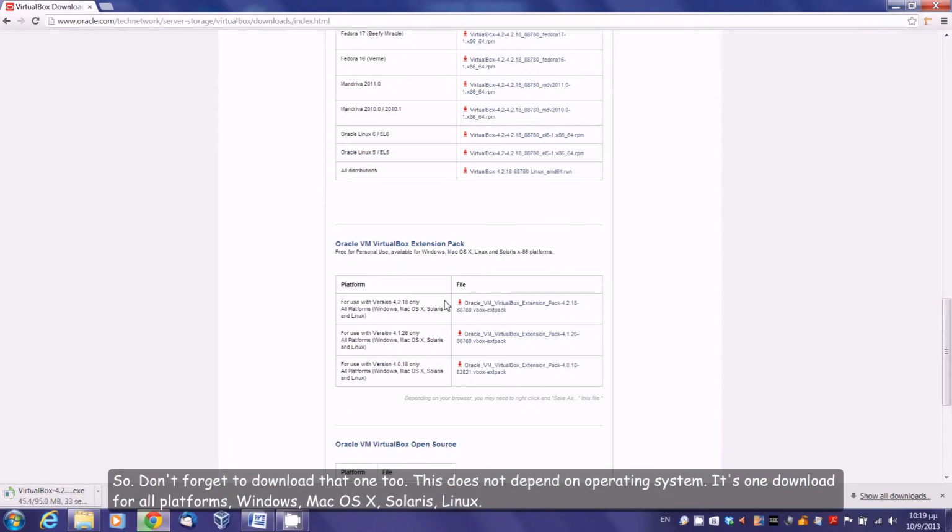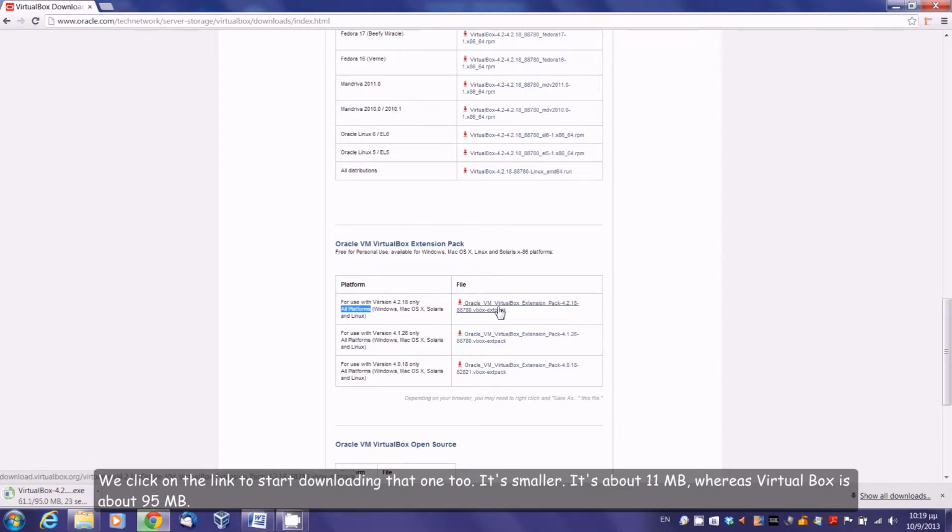This does not depend on the operating system. It's one download for all platforms, Windows, Mac OS X, Solaris and Linux. And we click on the link to start downloading that one too. It's smaller, it's about 11 megabyte, whereas the Virtualbox it's about 95 megabyte.